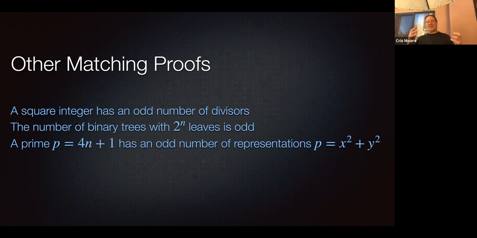And then finally, there's the classic proof, due to, I can't remember, I don't have it here. The classic involution-based proof that primes of the form 4n plus 1 have an odd number of representations as the sum of 2 squares, and in particular have at least one such representation. So I think it's very sweet. I'm on an email list that was discussing recently examples of things where we show that something exists because the number of them is odd, which I think is a great way to show that at least one such thing exists.